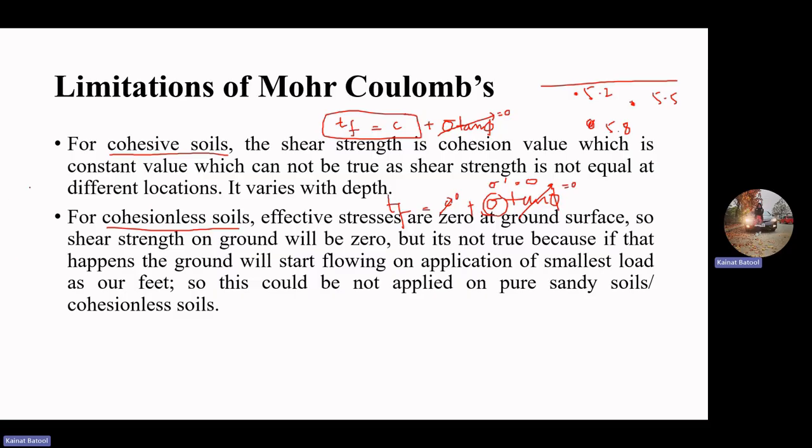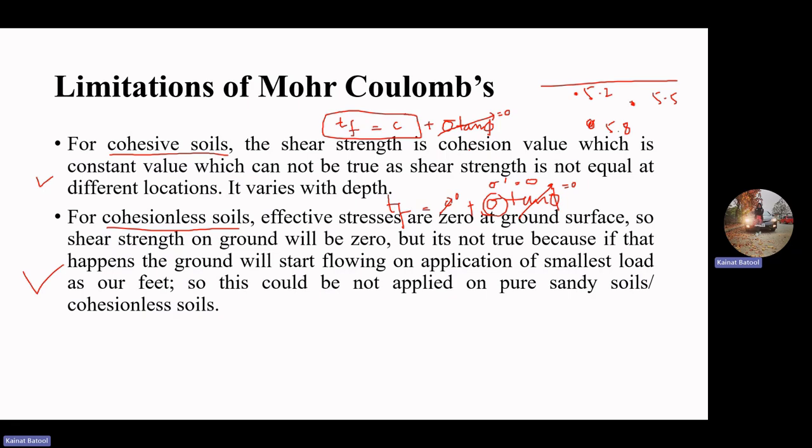So these are the two limitations for cohesionless and cohesive soils which Mohr-Coulomb does not incorporate in its equation. But we still use this equation in our practice. And when we have to consider the case for cohesive or cohesionless soil, we make certain assumptions and mention these limitations at the end of the question or the design, that okay, we had cohesive soils, but we are limited to Mohr-Coulomb. So this is the best approximation we are doing. Make a good factor of safety and further do your requirements for designing something or calculating the settlement or anything related to geotech, right?